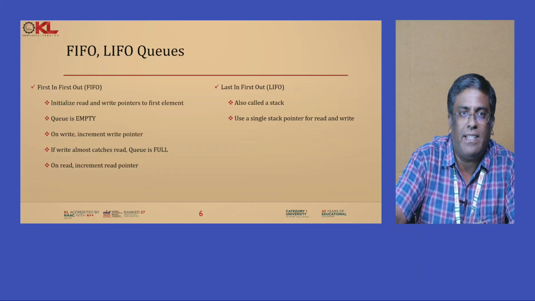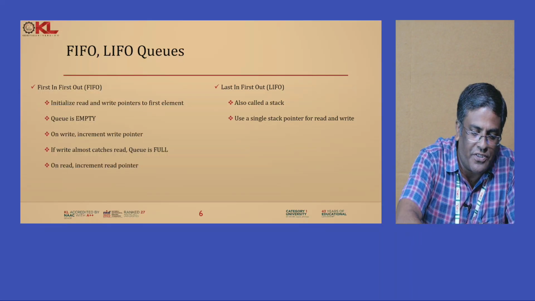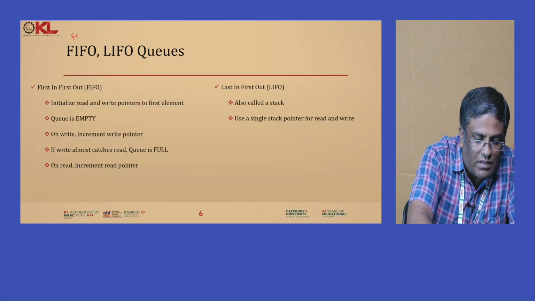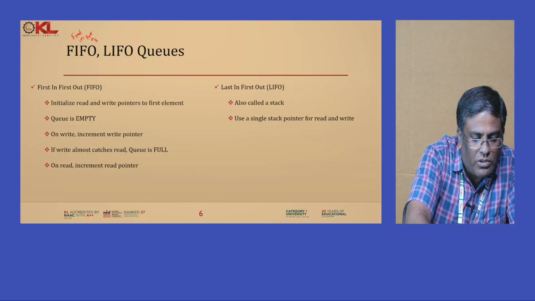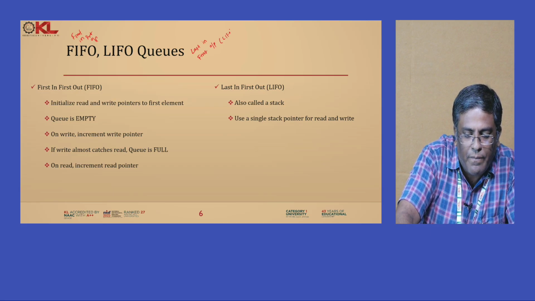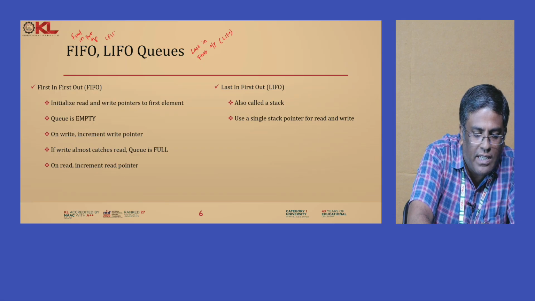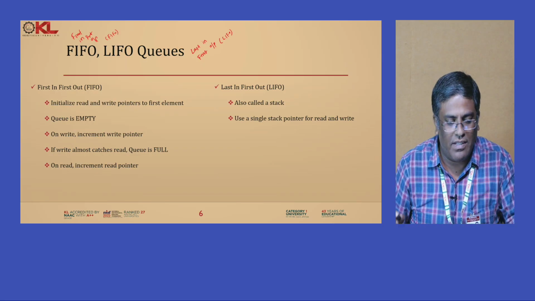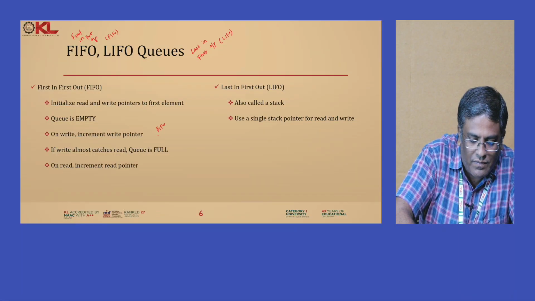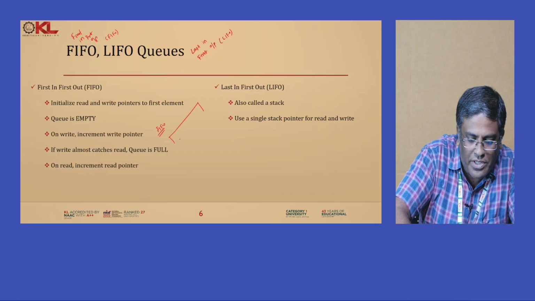Followed by that, for a SAM we make use of first in first out, and here we make use of last in first out. So it's nothing but LIFO, and this is nothing but FIFO. We have two architectures, right? When we call this FIFO, we call it a queue. The queue structure can be like this.